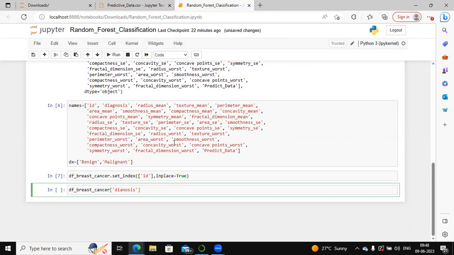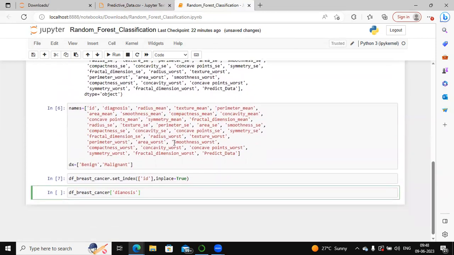For this diagnosis, we have to change the categorical classes into numerical ones. So df_breast_cancer of diagnosis is equal to df_breast_cancer of diagnosis dot map.